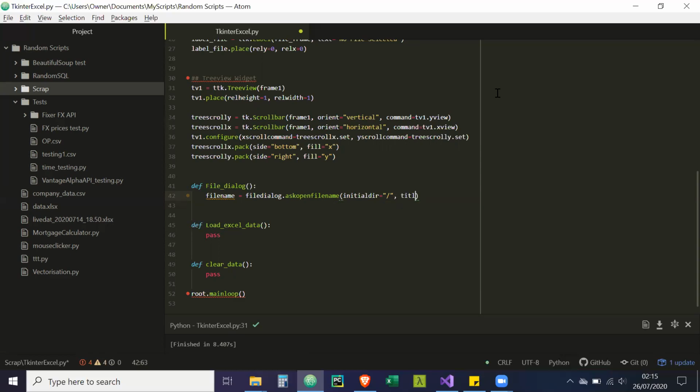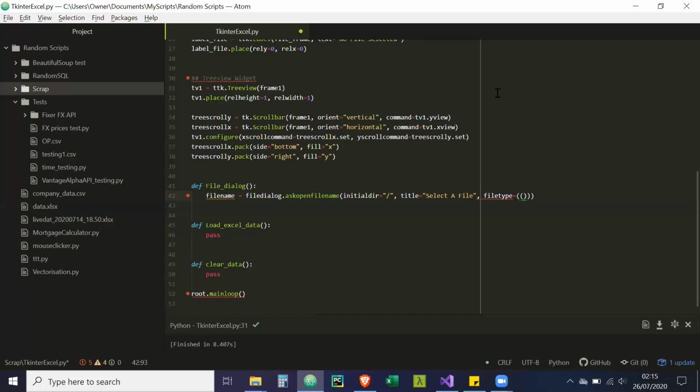The title is going to equal select a file. The file type can be all files, or XLSX files, or CSVs. So file type is equal to, let's do that. Sorry, let's do it here.